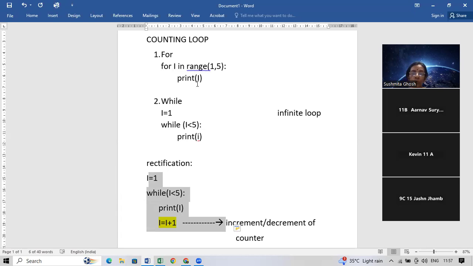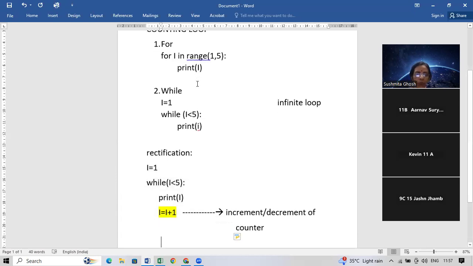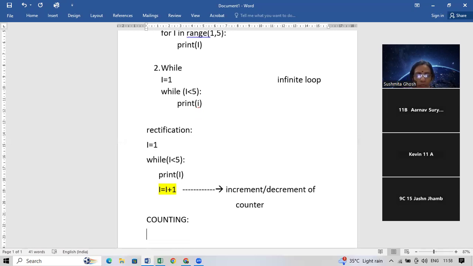Jahan pe my while loop is an advantage. I am going to use it at that place. Okay. For that, I'm going to give you one situation, rather 2 situations, जिसमें से एक बहुत जरूरी है जो हमको end of class 12 तक use करना है, to implement non-counting loops. Okay. एक situation हम बनाते हैं while के साथ, which is called as while true. Generally, we use it for the menu-based programs.